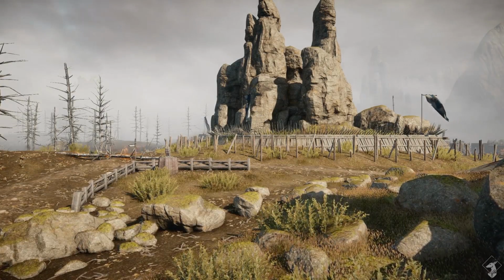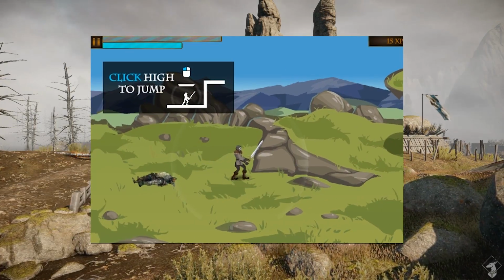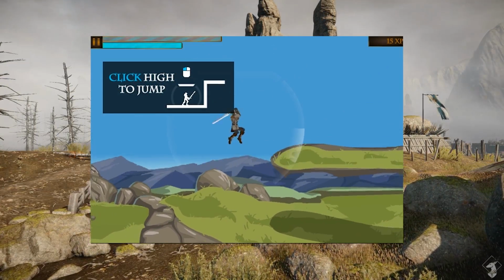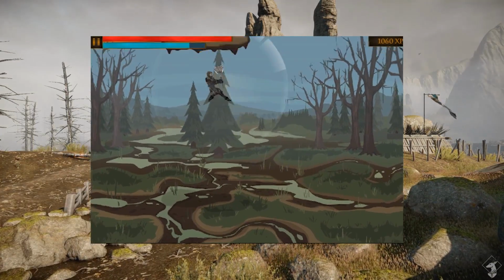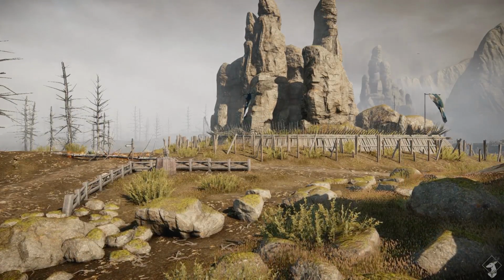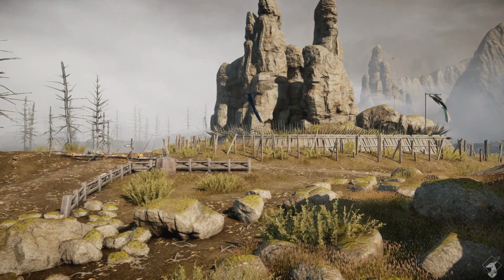My main issue with the controls, though, was actually the jumping. It was very floaty and just very hard to control, and it later kind of became an issue for me when I wanted to explore some platforms. Enemies drop items that level you up, heal you, or just give you more energy to do more attacks with.